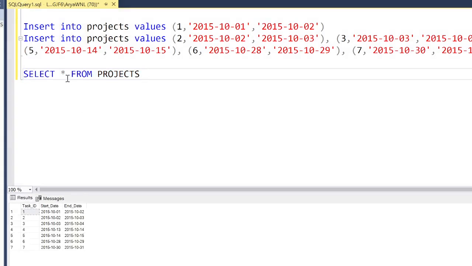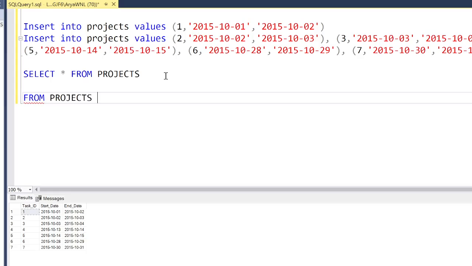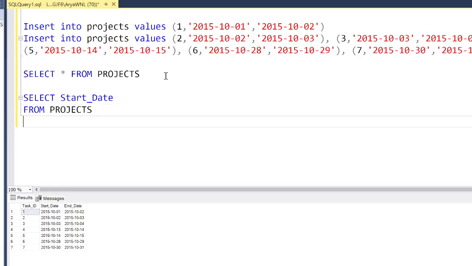So what I will do, from this projects table, and let me write it in capital letters, what I need to retrieve is start date, and I will say from projects where this start date not in this end date column, right?